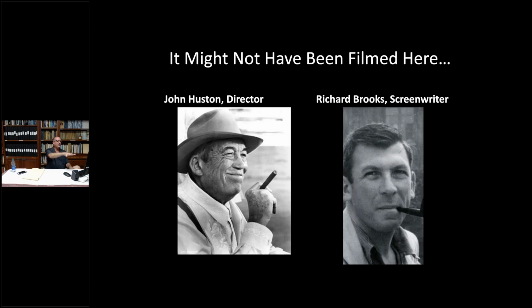But anyways, the screenplay for the film Key Largo was actually written at the Caribbean Club, and the story is that both Huston and Brooks lost most of the money they had been paid to direct and write the film, and in the last day or so, they went back and were playing for and recouped some of their losses. There's another story that says on that last day, there was a hurricane approaching, and they left right before the hurricane came, which goes along with the film Key Largo.